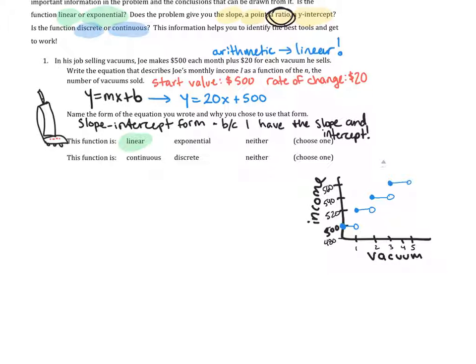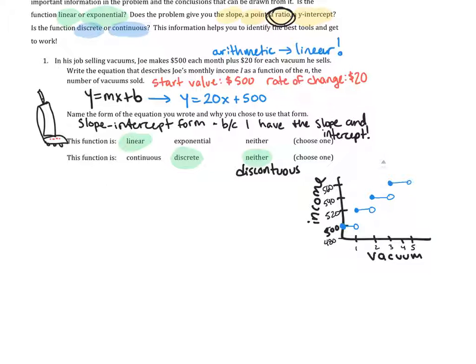I think I like the discontinuous option. And let's get to a pen. Discontinuous. Because that makes sense to me looking at the graph that he would have $500 until he sold the next one, and then he would have $520 until he sold the next one, and so on and so forth. So that would make sense to me. If you chose discrete, I think that's fine. I would probably want you to have an explanation.